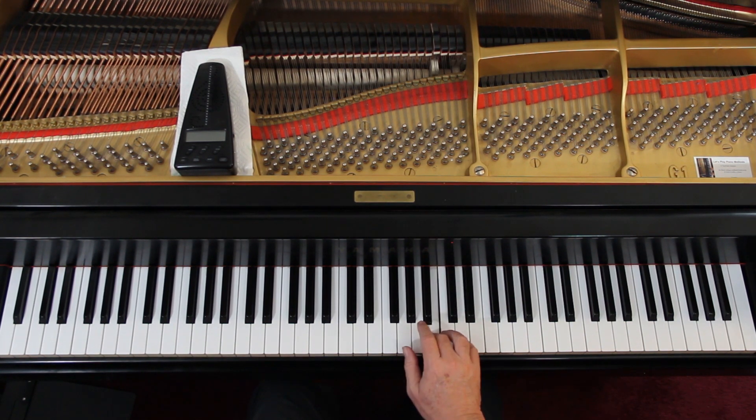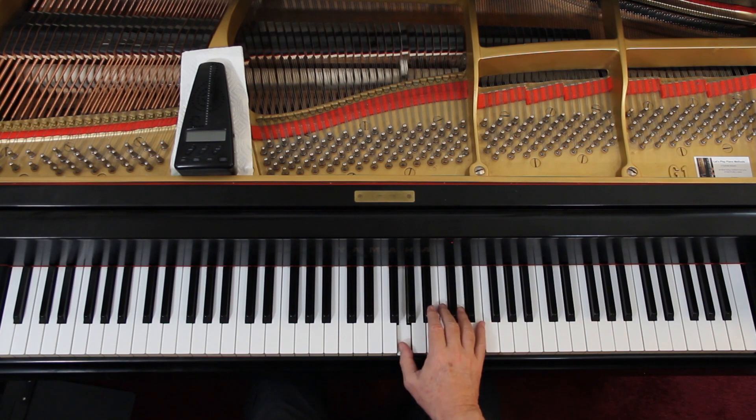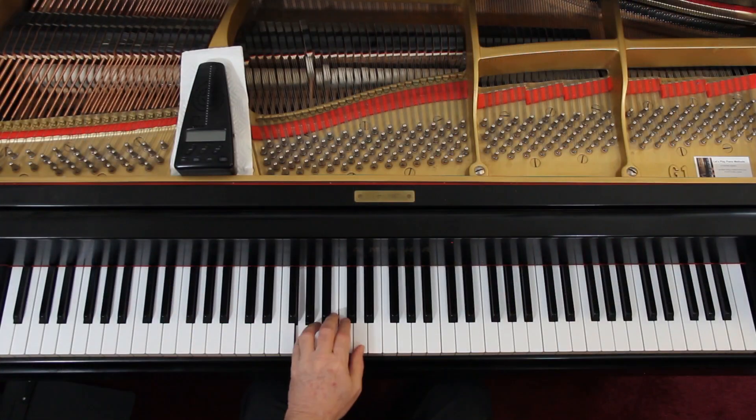Then you're doing it again. Let's go down to page eleven, third line here. This is gonna be done with a wrist — do this with a wrist. Top of page twelve here. And then the rest you've already had. Left hand is accompanying — keep the left hand soft. This is gonna be done with the wrist, very lightly.